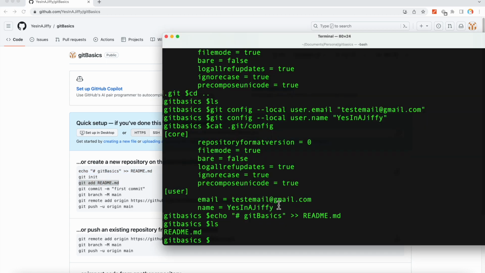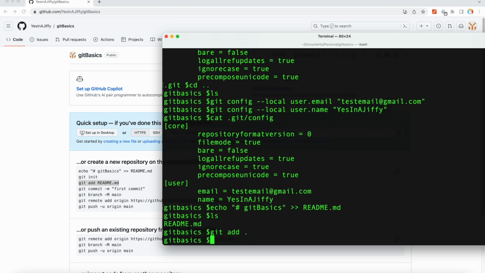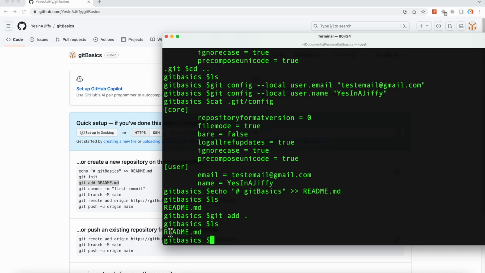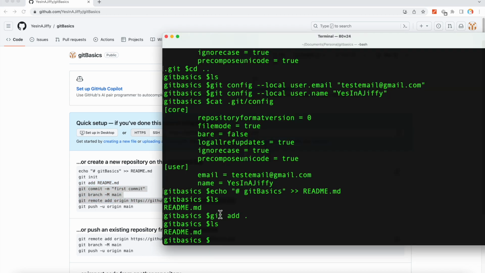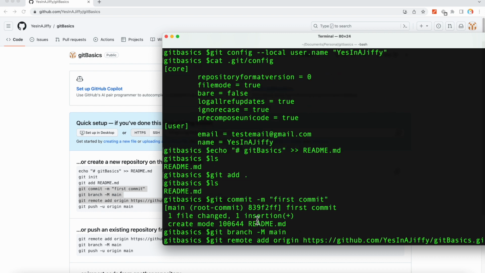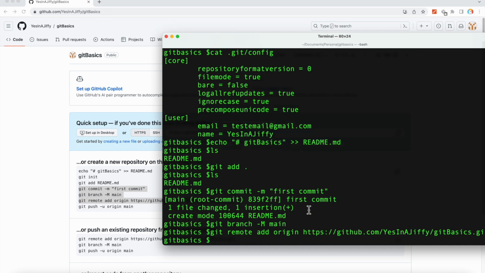If I have to add everything, I can say git add dot also, to add everything. Now if I do commit, let me do till here. The last one I'll tell you why I'm not doing. There is one change which has been staged now for the commit, and let me set the origin.